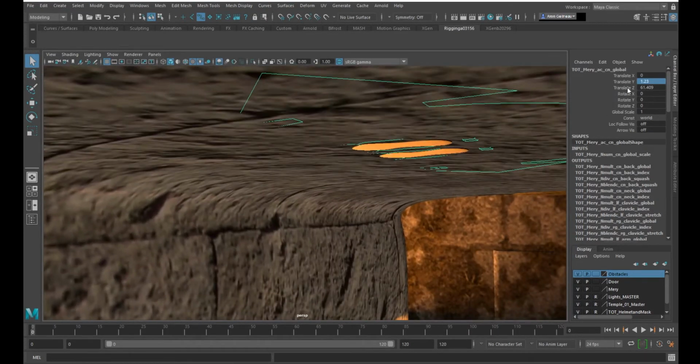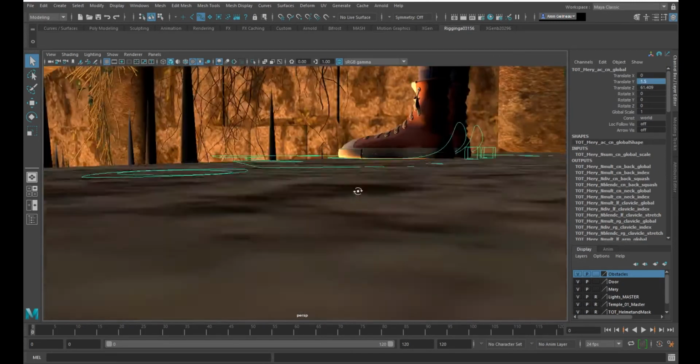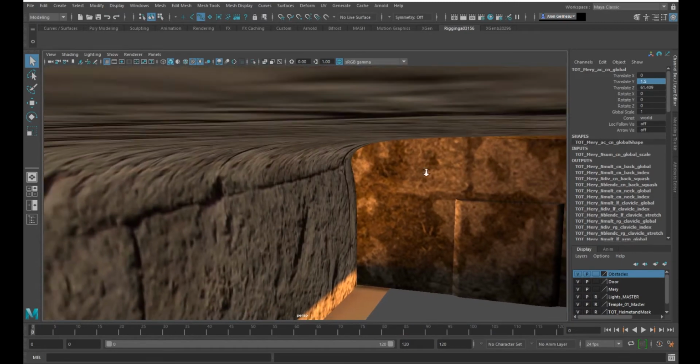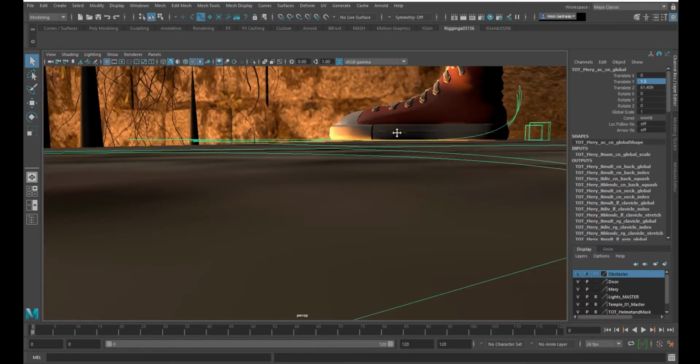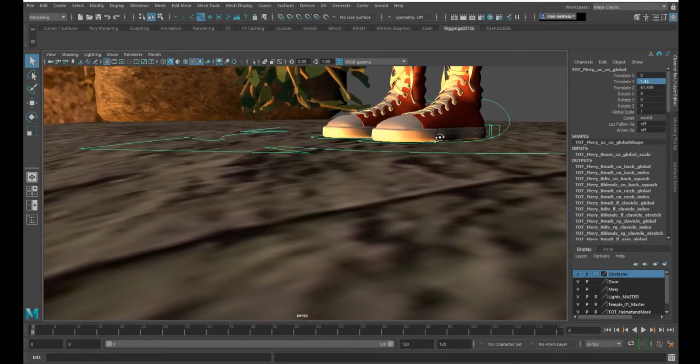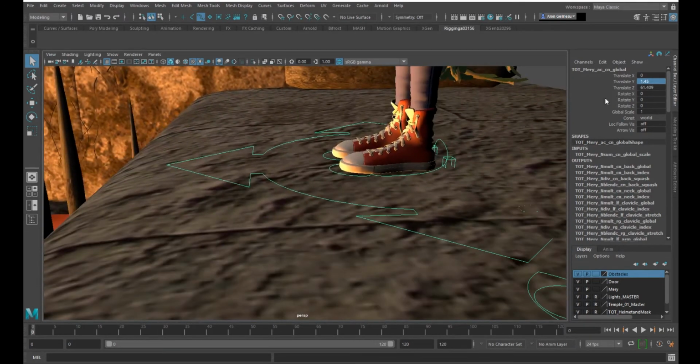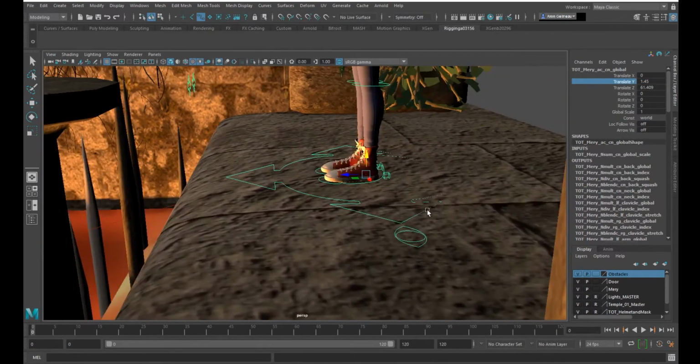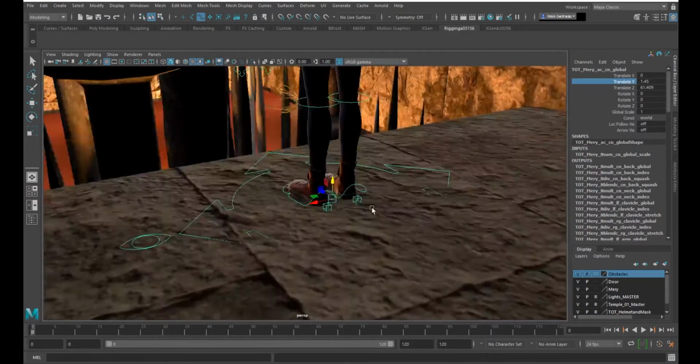So her feet are a little above or below, so maybe that might work. Just kind of whatever values I plug in, that's what you need. So you don't have to test with me if you don't want to. I'll let you know that value in just a second. That can work. It's not too bad. All right, so make sure your translate Y on that move all is 1.45.